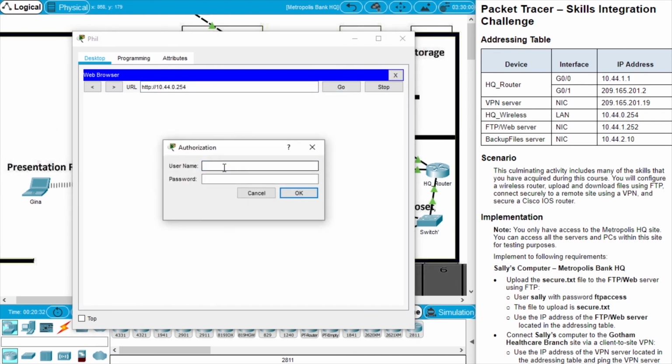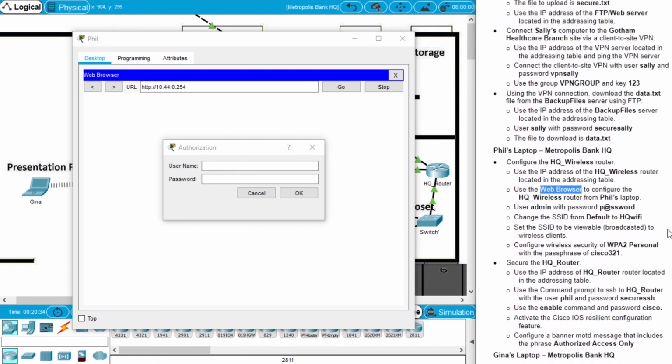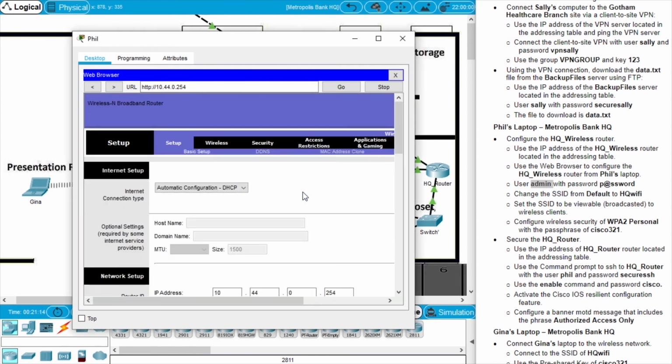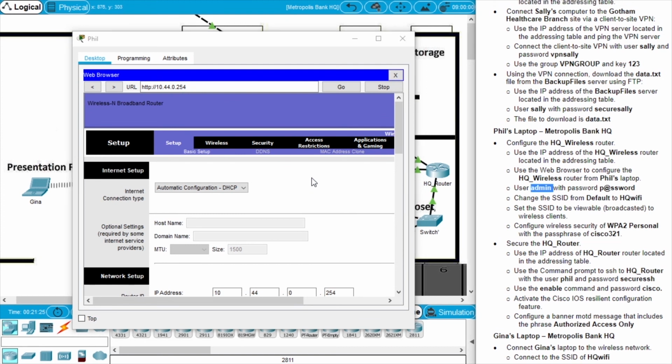It's asking for authorization. Let's see. So the username is admin and the password is p@ssword. Press OK. We have access to the wireless router, and now let's do the configuration.